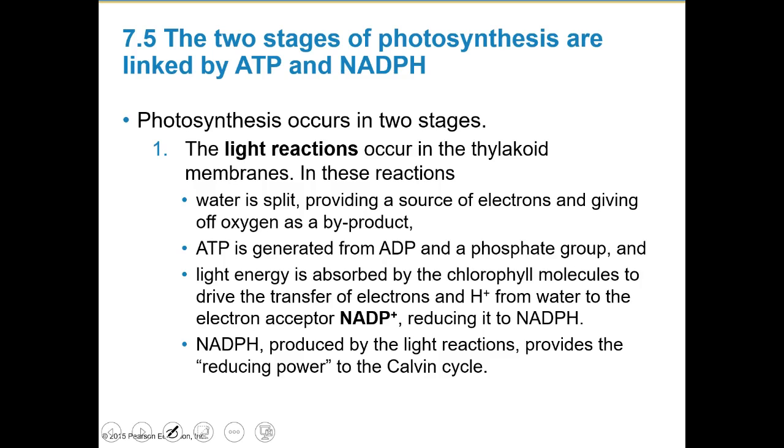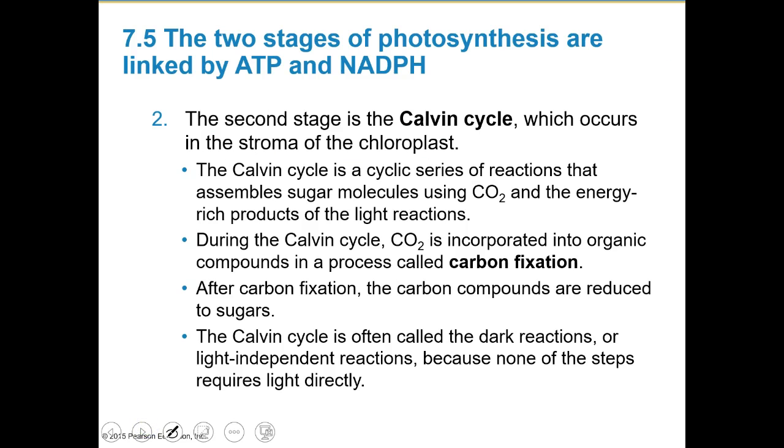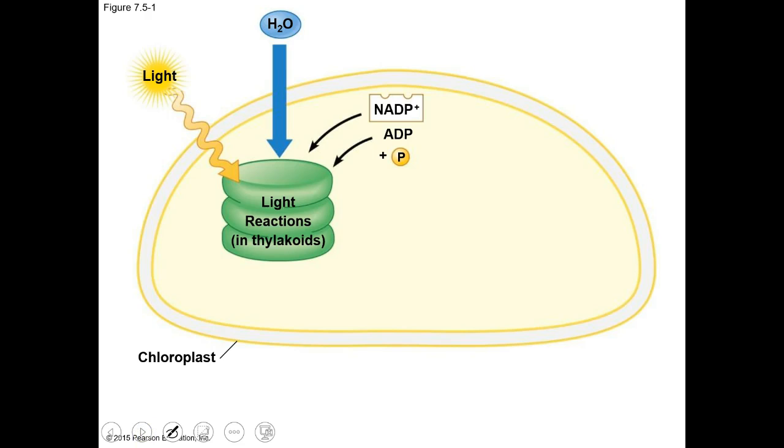I'm not going to read through these because I'm going to go through and explain them to you, but if you need it in writing, we're going to talk about two processes or two stages. One of the stages is the light reaction, and if you need a written version, I would strongly encourage you to come to this one. It's a really generic version that's really nice. The second stage is called the Calvin cycle or the light independent reactions, and this is another good written out description of what goes on there. So these are really, really good to look at.